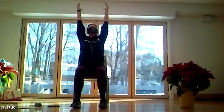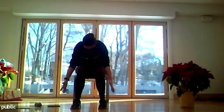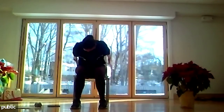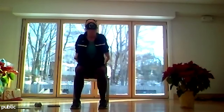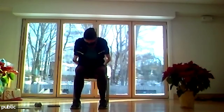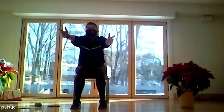And one more time. Hands down and around. Reaching down to the floor. Lengthen your arms and then all the way back. Lift your head and your heart. Press your chest forward, squeeze the shoulders, and then round in the opposite way. Hands down, all the way up.